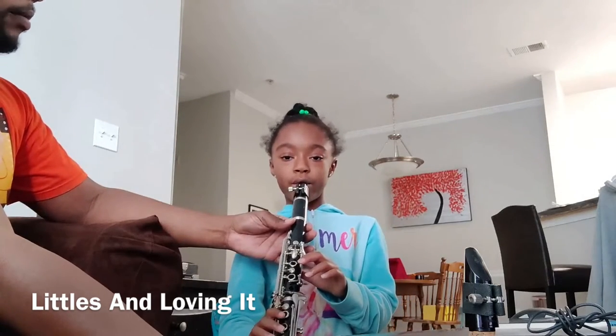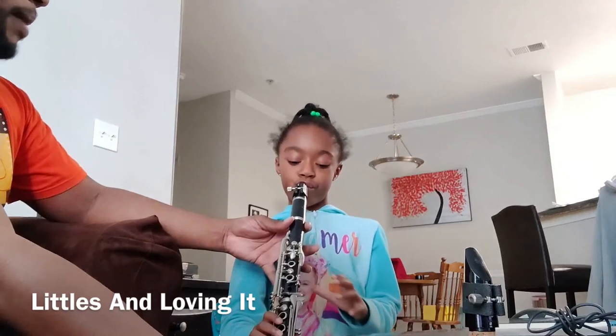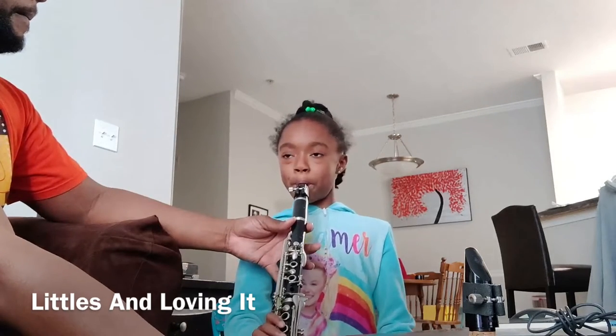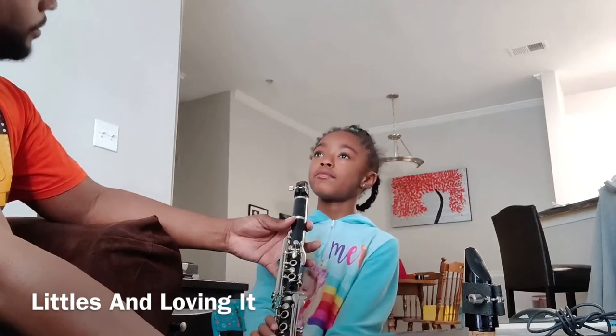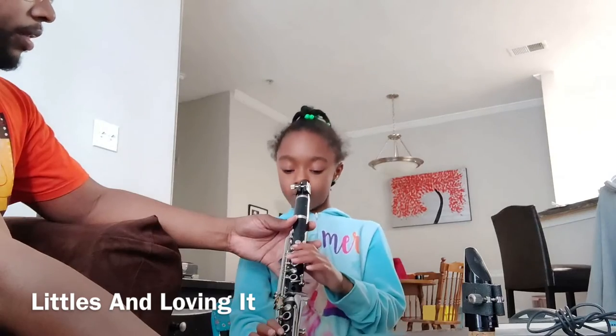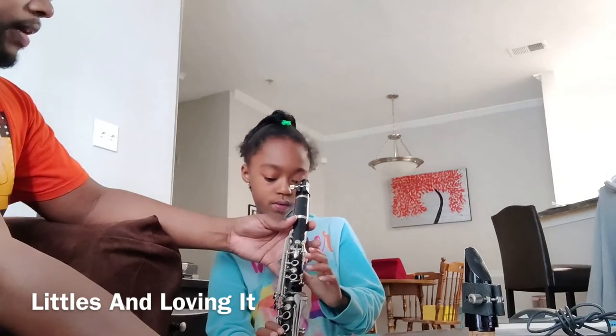Good. Now, take your left thumb off and go back to the first note and play it again. It sounds different. That's called a G on clarinet. Now put your thumb back where it was. Put both your thumbs in and keep your other fingers away.